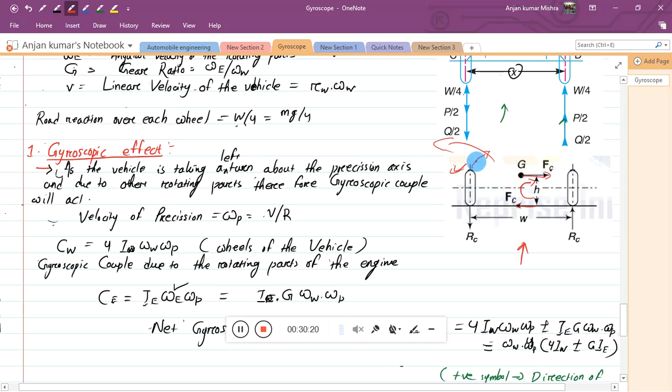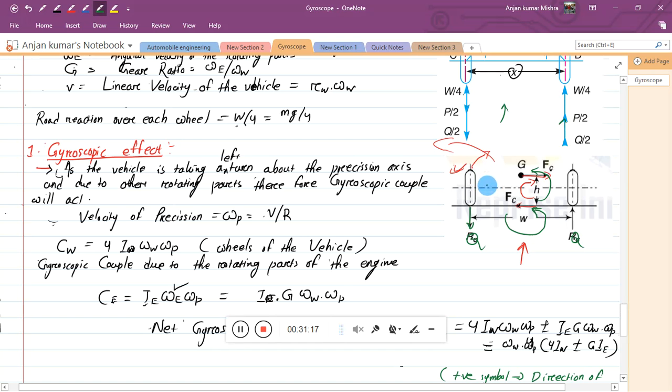Okay, so now, but whenever we are taking turn, this is not happening. Okay, if we are in the speed limit, this is not happening. How is it not happening? There must be another equal and opposite couple which will balance this clockwise couple. That means there will be another couple that is anti-clockwise in nature. Okay, so how will this anti-clockwise couple be formed? By this reaction that we are talking about, that is simply here Q, we will write it Q. So this reaction, that is the reaction between the wheel and the ground, will form the anti-clockwise couple. Okay, and it will try to stabilize the vehicle and try to maintain the ground contact with the wheels.